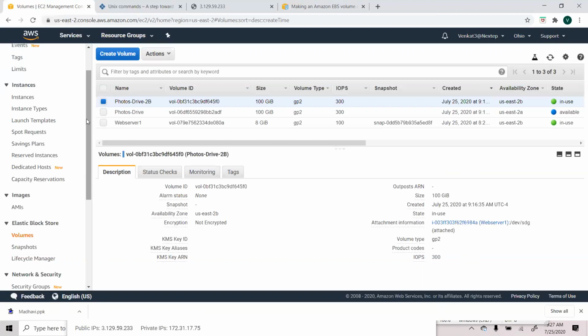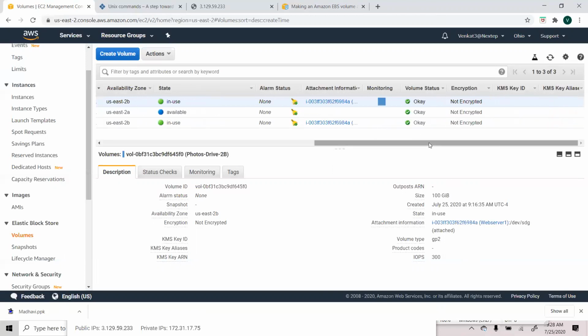These are not ephemeral, meaning even when you shut down your EC2 instance, these drives exist. You stop your EC2 instance, you start back, your files exist because it's a physical hard drive. It's an SSD hard drive. This one we created as an SSD hard drive.